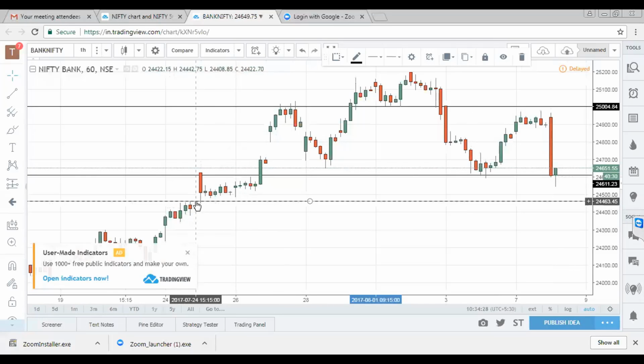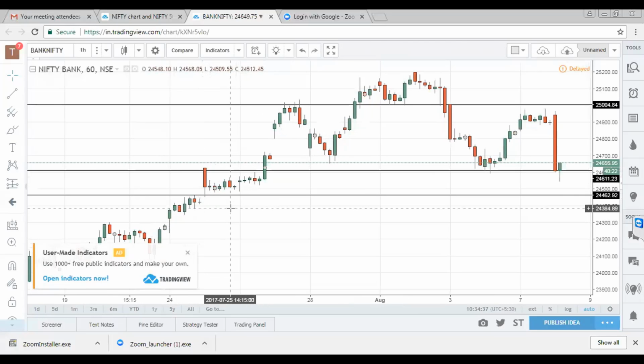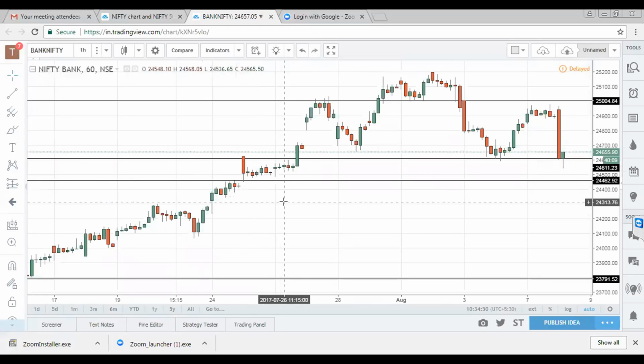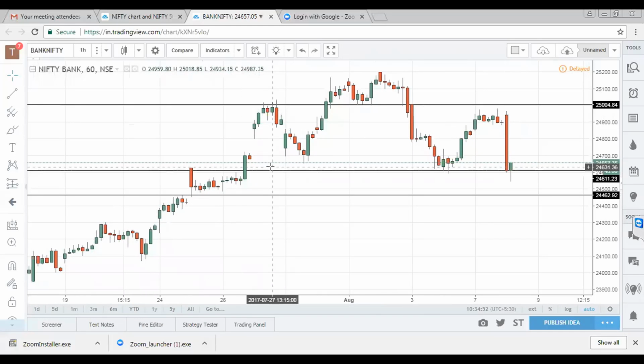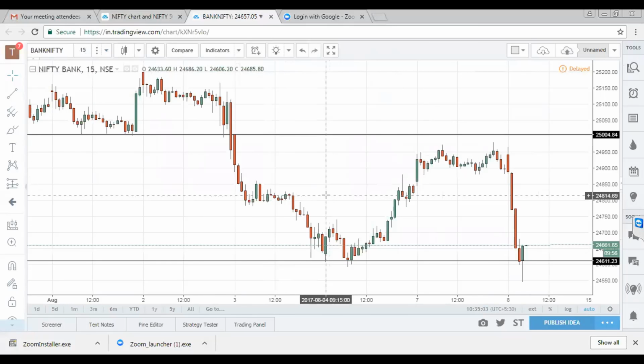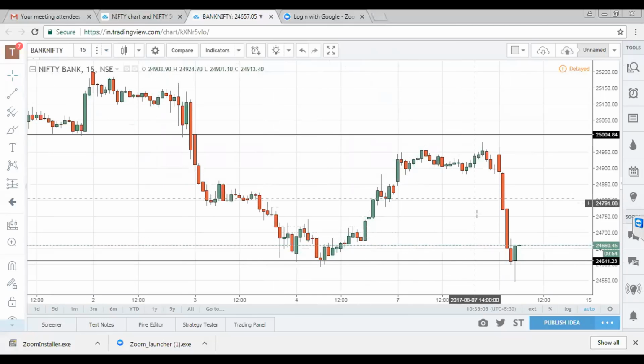And second, if you see over here, it opened gap up, it went all the way down, and for so long time, it was a bullish segment which we can see, because it was a red Marubozu which was formed and it tried to pick that entire red Marubozu. Okay, so we are pretty much clear from daily point of view also. This is a good support zone for Bank Nifty where it is right now. Okay, so if you want to go down, let's say for 15 minutes as well, fine. So 15 minutes it is showing you some sign of reversal.